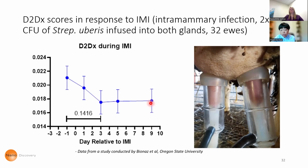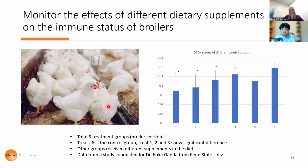Neutrophils don't act alone. They require other immune molecules: antibodies and complements, actually special complements. Those immune molecules will be transferred to the mammary gland area to help fight against the infection. As a result, those active immune molecules in the blood actually decrease. So we do commonly see the immunity score decrease upon an infection.